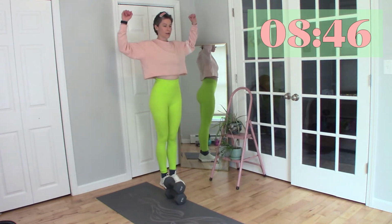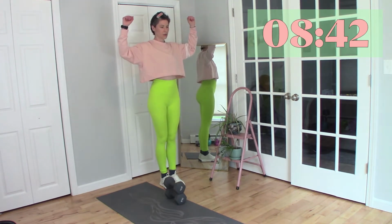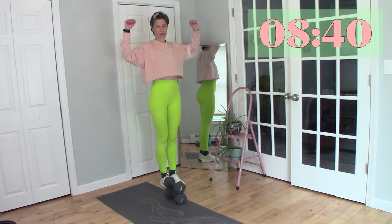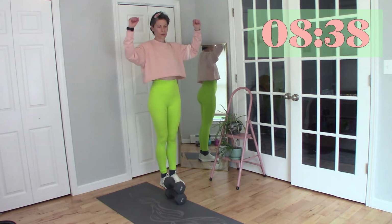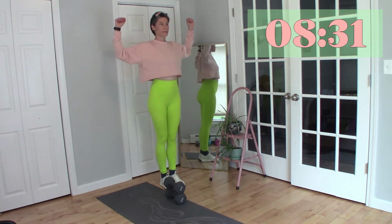Arms up, and squeeze those shoulder blades. Really focus that movement. Keep your core engaged. Squeeze those glutes. Make sure that you have a mind-muscle connection. Great work, everybody. Work those traps.